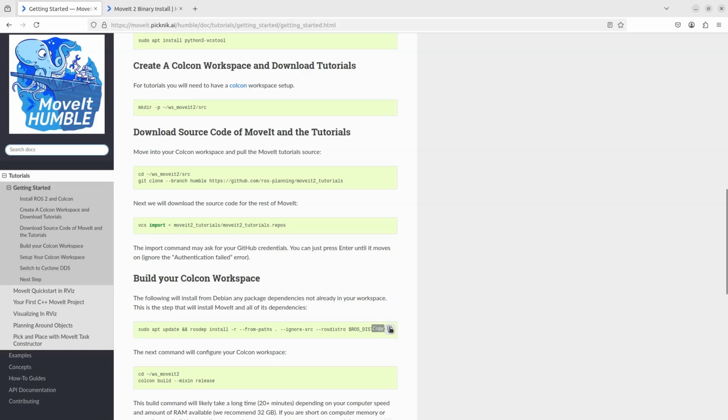So just copy this and paste it in your terminal, then move to the workspace MoveIt, and then you need to run this. But I will suggest you run another command.